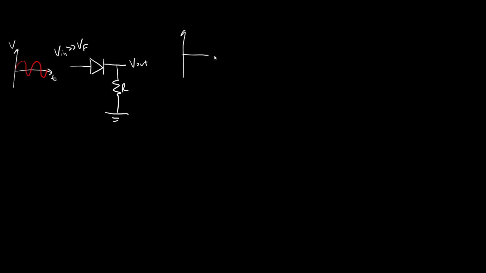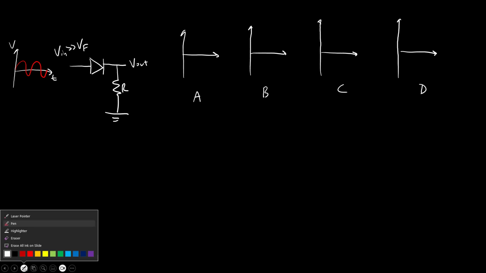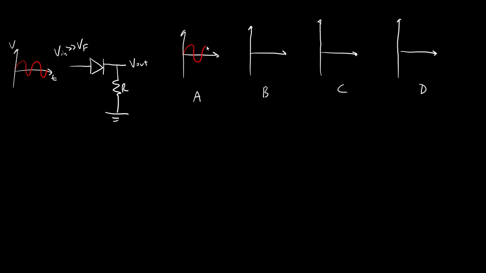The question that I'm going to pose as a multiple choice question here is, what does the output voltage in this circuit look like? So give me a second to draw out all 4 of these options. So I have A, B, C, D. Does it just look like the input? Does it not change anything? Does it look like this? Does it just keep the positive parts of the input while getting rid of the negative parts? Does it look like this? Does it do that but invert the input? Or does it make the input entirely positive? So think about that for a second. Pause the video, and then we will come back and answer this multiple choice question.